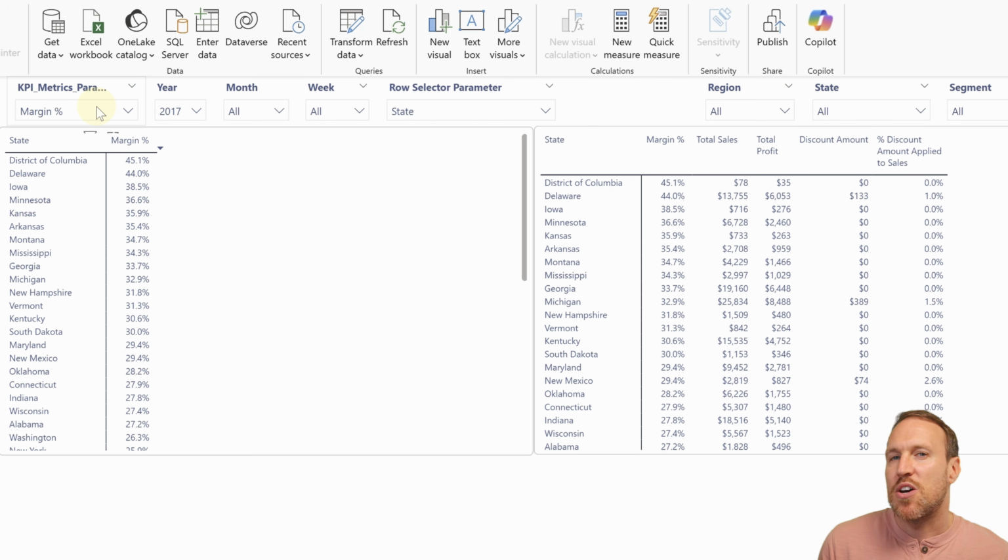And with the normal setup, where you would just drop in a metric, you wouldn't be able to, because it will just stay set to whatever metric you've got. The only means for a user to be able to switch out different metrics is to personalize your visuals, which is very cumbersome and very click heavy, which is not what you want for your end user to be going around doing. So you want to make it as seamless and easy for them and know what they just need to look for. Because not each user is that data savvy that they'll know to click through and be able to personalize their visual. And these are all done using field parameters.